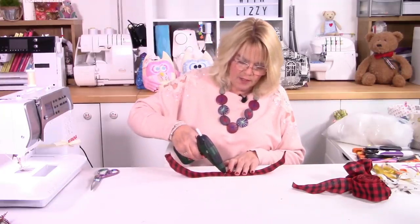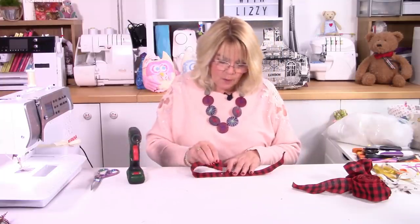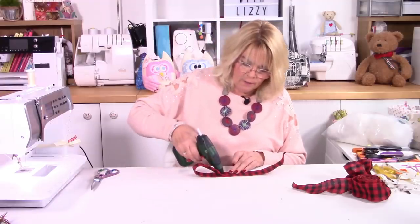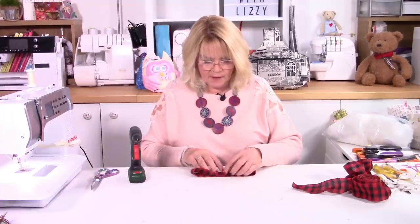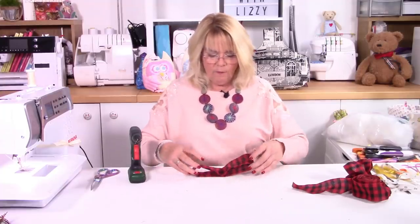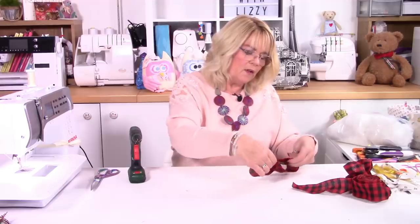So find the middle — I'm just going to put a little bit of hot glue there. You really don't need a lot. Just put one end down and give it a squidge. Don't forget, this is really hot — I think my fingers have got used to it over the years. So now that's your first layer done, and you can see that you've made a lovely bow. It's really super — you can see it's got that lovely shape.